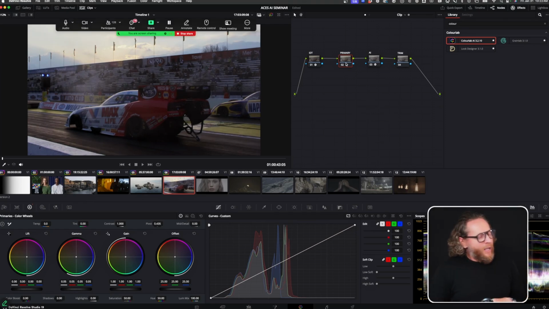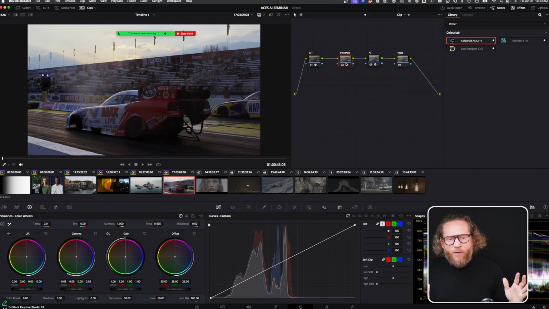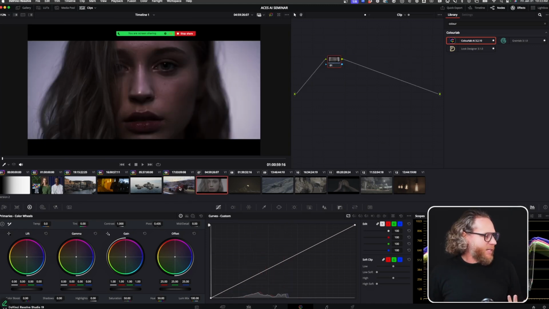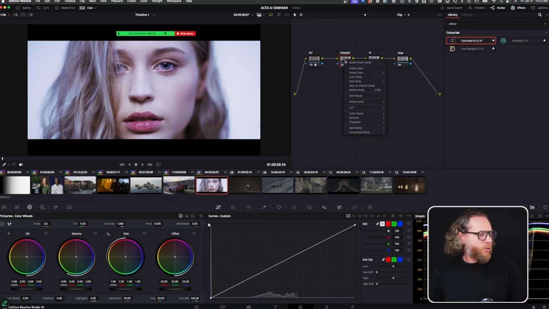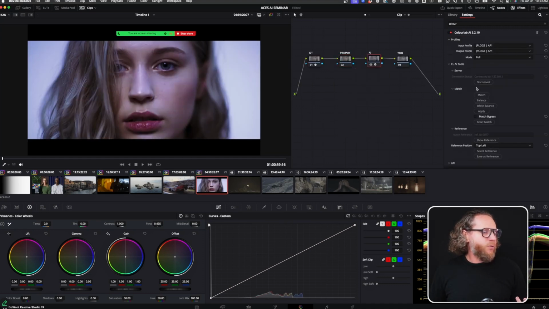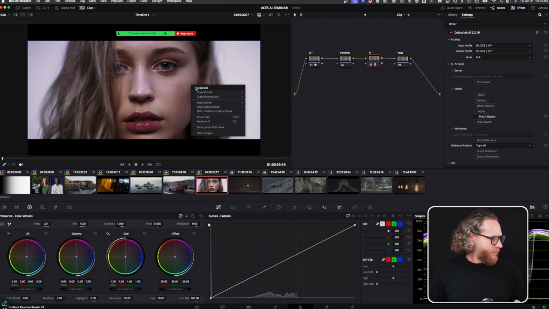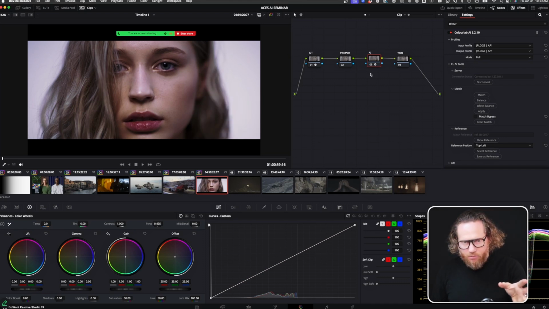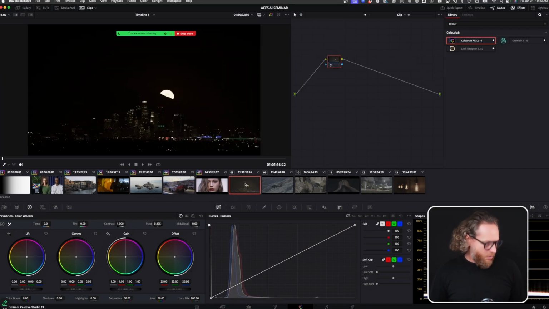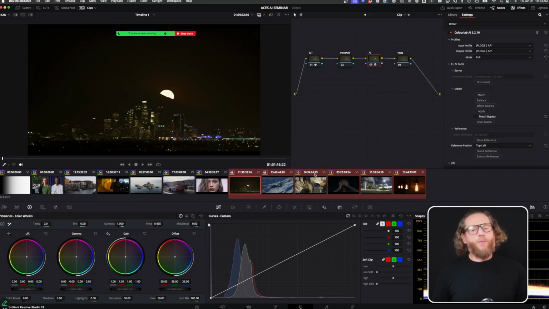That's a very easy way for you to bring balance to the whole timeline and just make it work very, very quickly, to where you need it to be. So normally what I would do, as I'll show you, let me reset this. I would grab this as a still. So this is my basic technical node. And I would apply this basic technical node to everything first. So I wouldn't go clip by clip. I just apply to all.